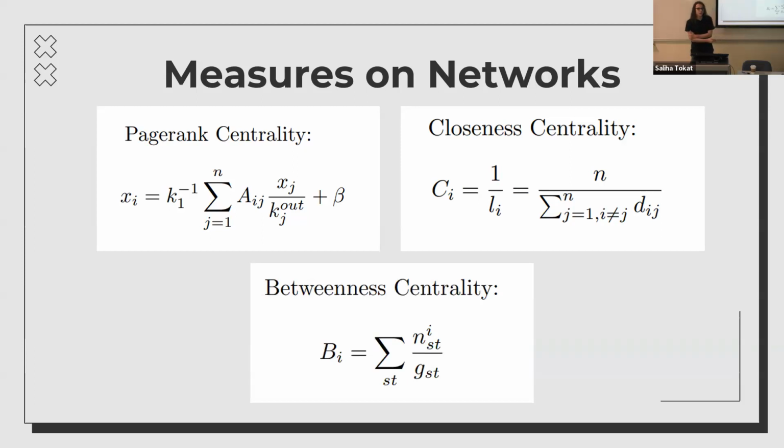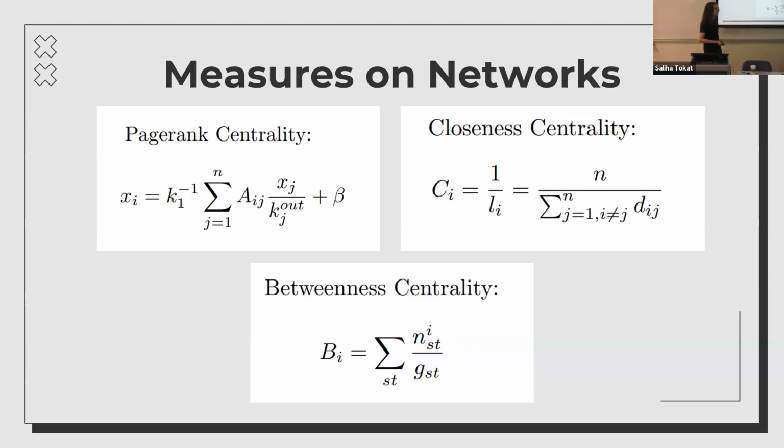One final thing is betweenness centrality. It is about how close are we to paths from one vertex to another. We take two vertices, find the shortest path between them, and then we check if we are in this path or not. If the vertex i is in this path, we just put n_st^i equals 1. And g_st is just the number of geodesic paths. It's necessary because there can be multiple geodesic paths, and this just normalizes the equation.